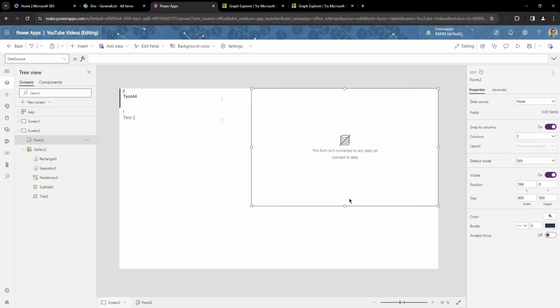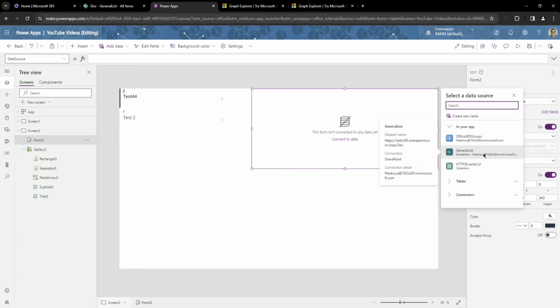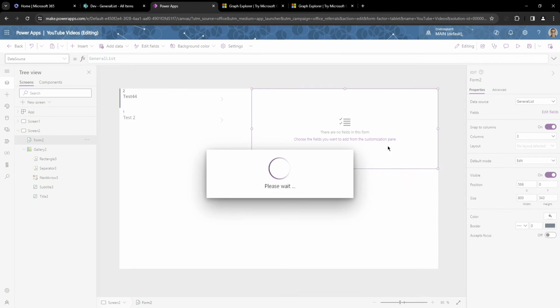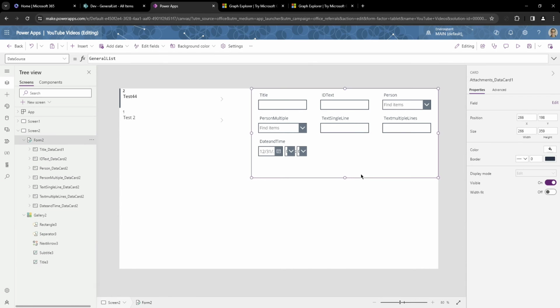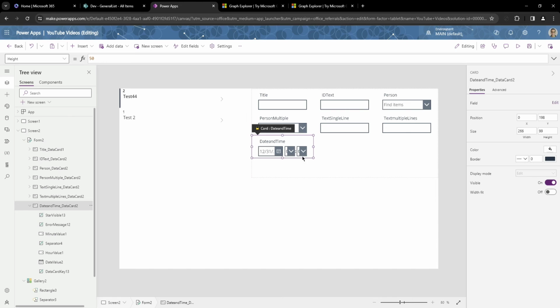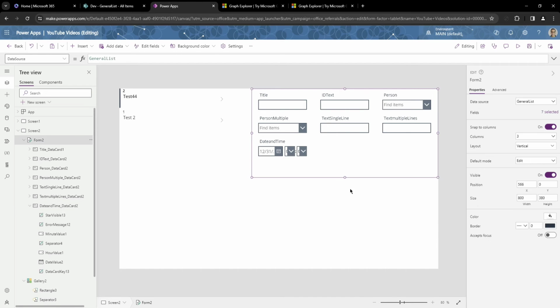So the form will also take the same list. Let's add it from here so we get all the things populated, all the columns. If you don't want all of this populated here, if you have like a huge list like I do sometimes, you can just type in the list name and the data source, and you can just pick and choose which one. But in this case, we'll just do them all. So I will leave everything as is. We don't need anything fancy.